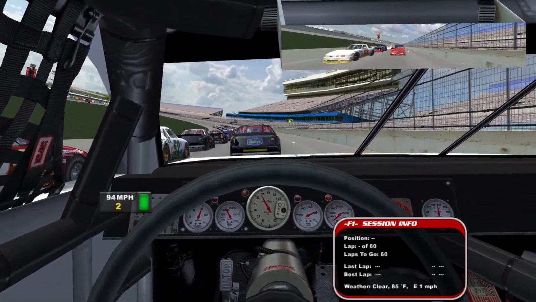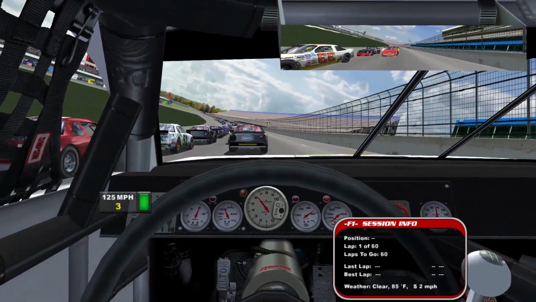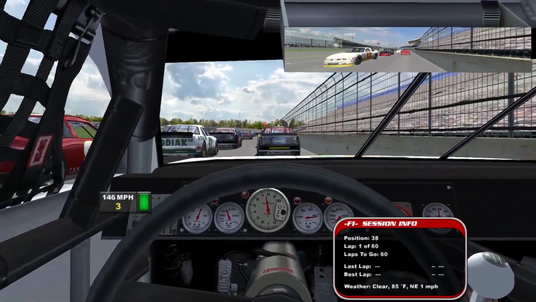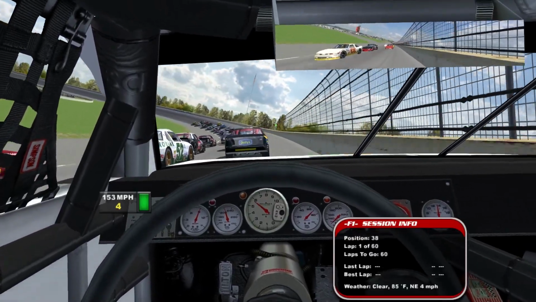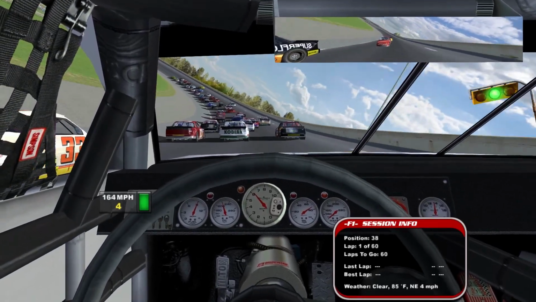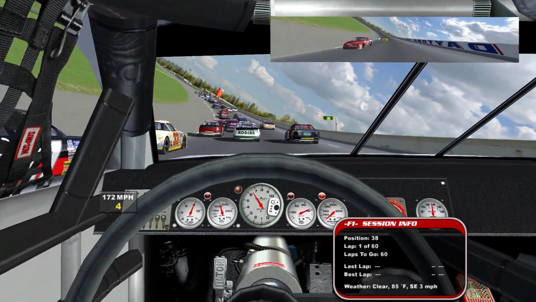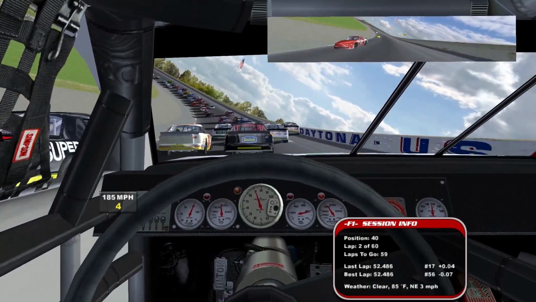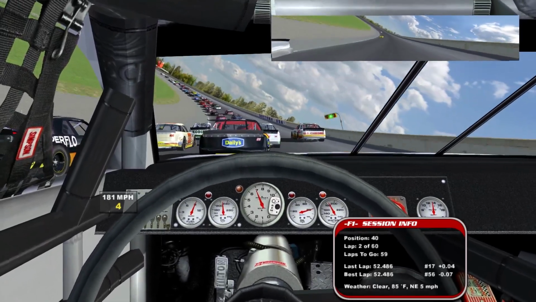All right, and the green flag is flying in our first NASCAR race and the first race of the 1990 Busch season. I started on the outside here, which I'm not a huge fan of. I would have liked to have started on the inside. We got some 3 wide going on ahead of us already, though. Someone's into the wall up there. It's 3 wide.